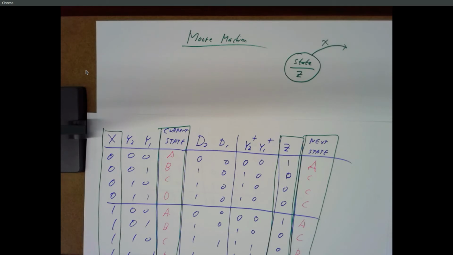And then if I put a Z down here, Z you can put in the same state underneath the state name. So if you're in state A, Z should be a 1. So you just put a line and then put 1 underneath it. Again, it's just following that key.